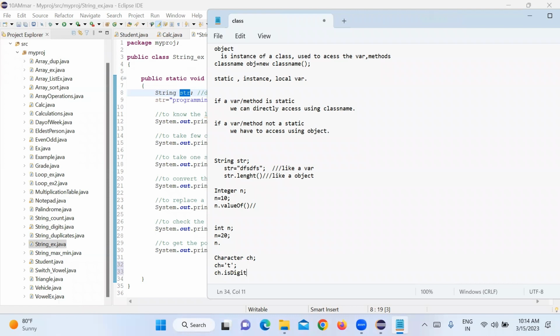Yes or no? So this also works like an object. Understood, right? If ch is working like a variable, ch also works like an object. Str works like a variable, str also works like an object. This kind of feature is available only for wrapper classes. It works like a variable as well as like an object.